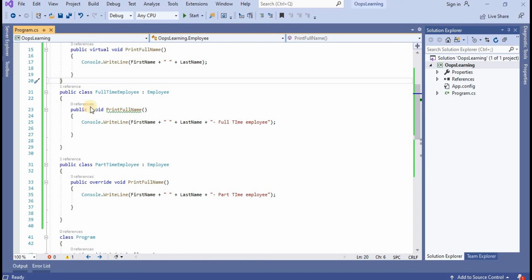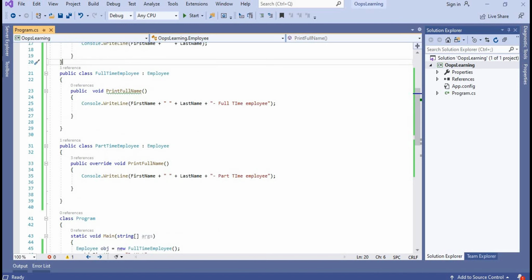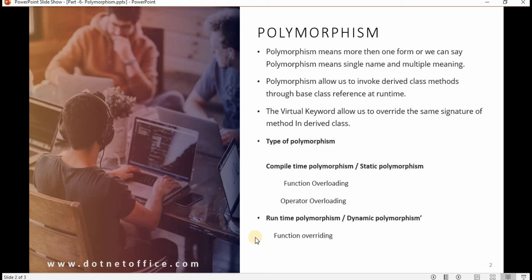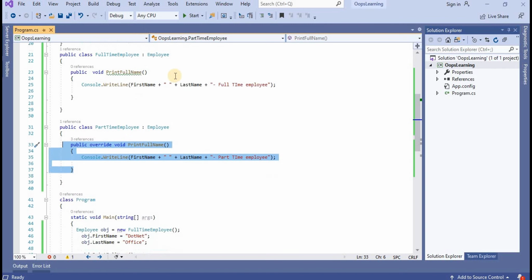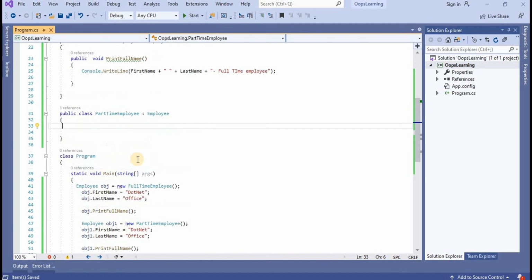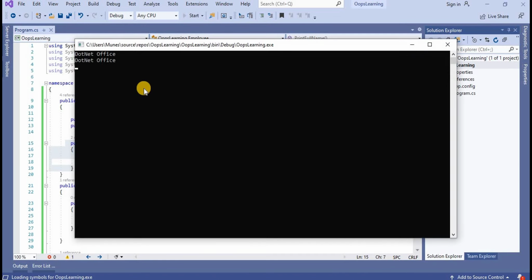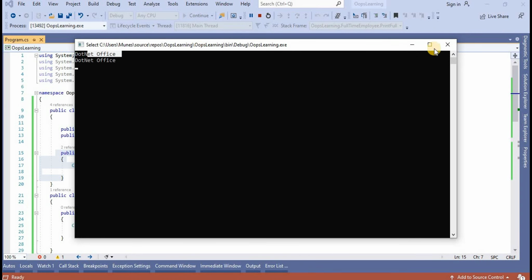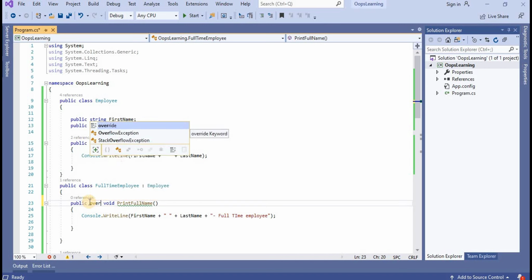So at runtime we are deciding to override the method of the same signature. This is the way of doing overriding in C#, and that is basically runtime polymorphism. And what if I do not use this for the part-time employee, if I don't implement the function there? At this point it will print only the base class logic, in the sense that it will print .NET Office only. We can see here that for the first one it is also printing that, because we are not using the override keyword. So let's make it override.